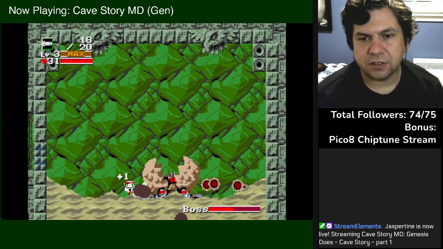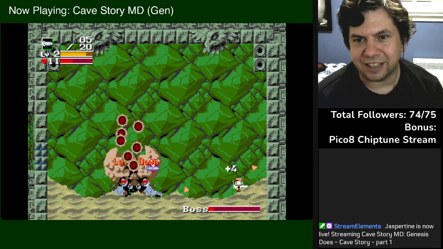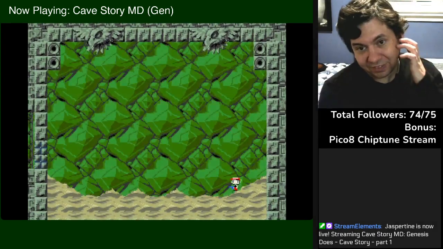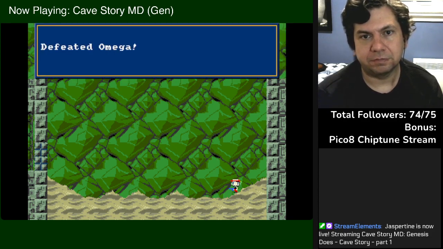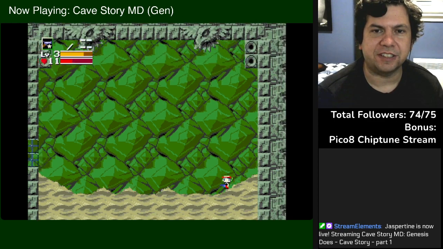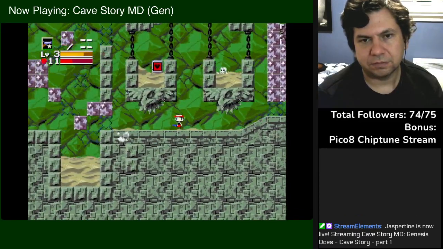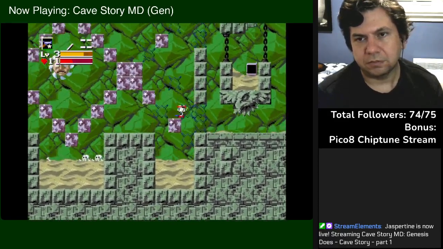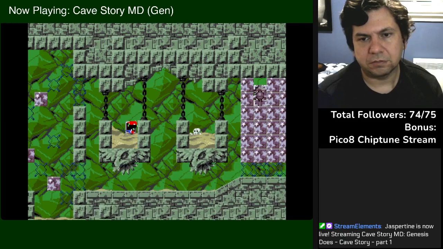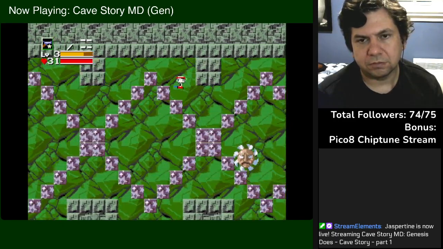So I believe this is, just try to hit him with some missiles here. A little excessive on the damage. Nothing wrong with that. Defeated Omega. The spell on the Sunstones has been lifted. Excuse me, fellas.